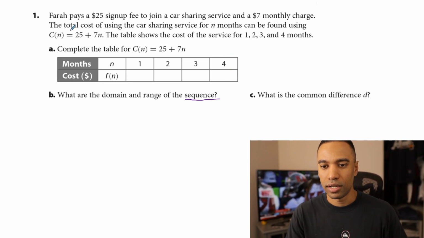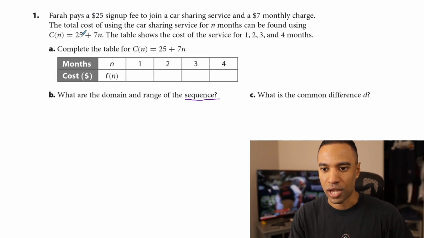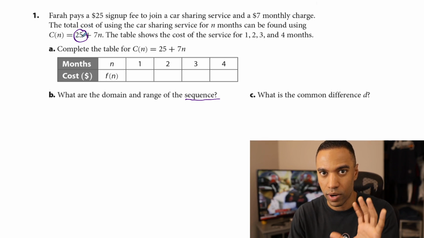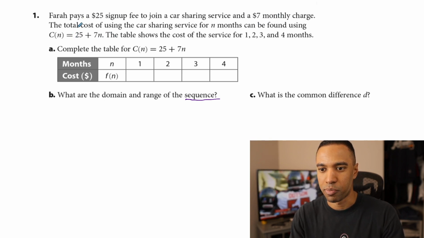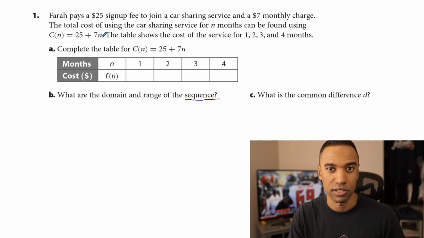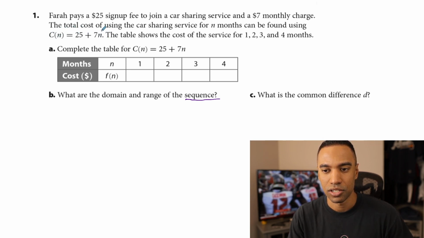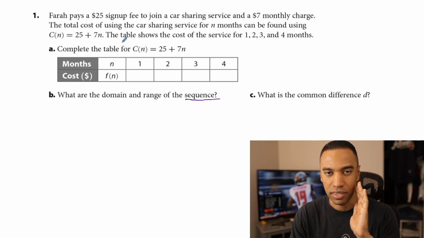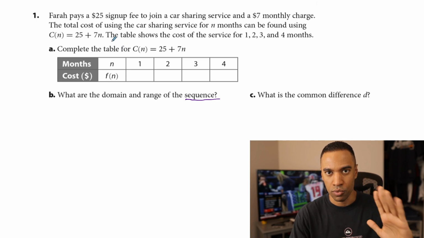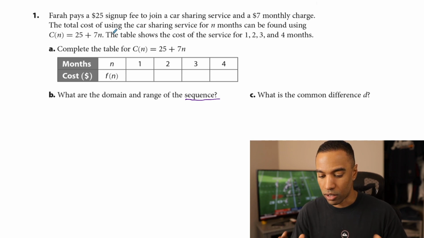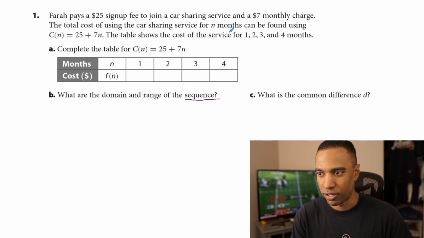Okay, so just to make sense of the equation to start, the $25 sign-up fee is existing right here. She only has to use it once. That's why 25 just shows once right there, not multiplied by a variable. $7 per month thereafter depends on the number of months. If she pays for 10 months, it's going to be 7 times 10, things like that. So the cost is a function of the number of months that she chooses to use, and she pays them just at the end of a month, just 1 month, 2 months, 3 months. That's kind of what makes this a sequence. In other words, halfway through the month, she's not like, well, I'm going to pay $350. She does 7 at the end or at the start of a month, whatever it is.